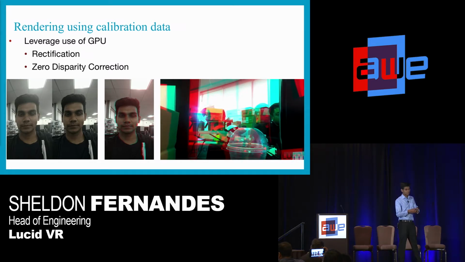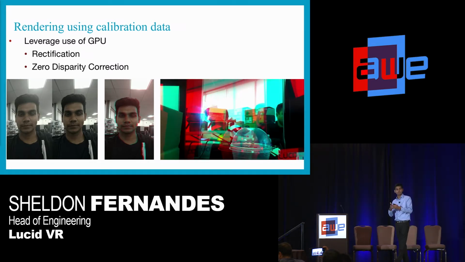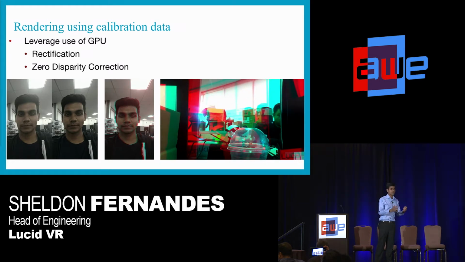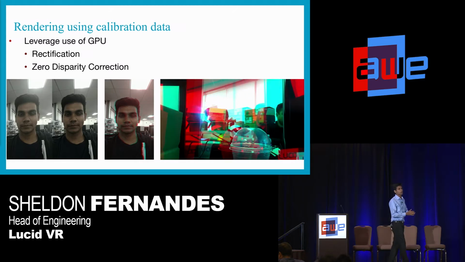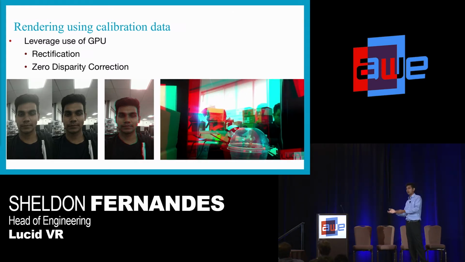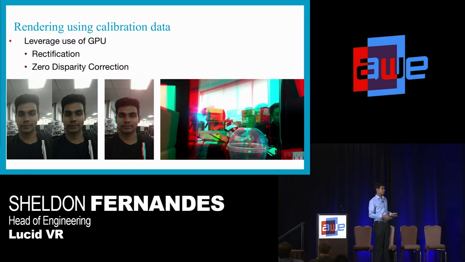What happens when we look at a close object? For example, if you look at your finger that's really close to you, your eyes kind of bend inward so as to have a zero disparity plane on your finger. That means your finger is completely in focus. All points behind your finger are now where rays cross over, that is, have negative disparity. And all points between the finger and your eye have positive disparity.